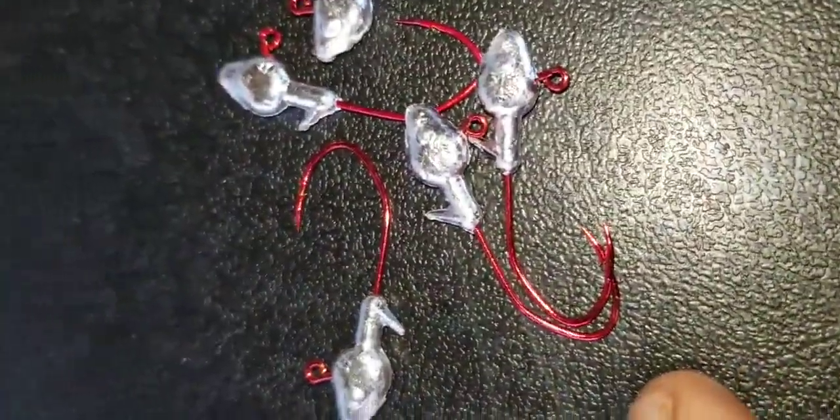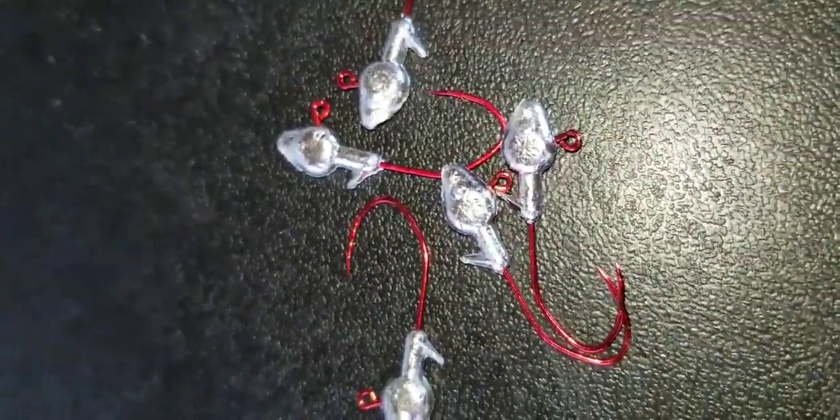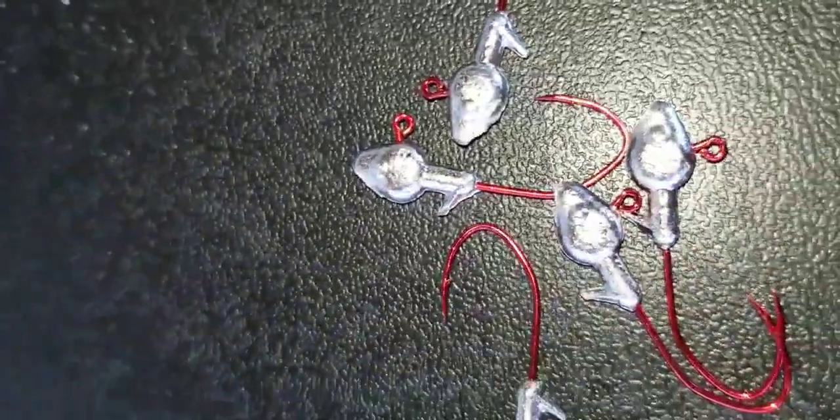So you got to get your hardware and you got to get your plastic. This is the 1/16th. If you prefer 1A and you're going to be fishing in deeper water, that's your choice — go with the 1A. But the 1/16th is the one that I will be using coming up in the next two weeks searching. You saw the Fireball Blue, the Curly Tail.